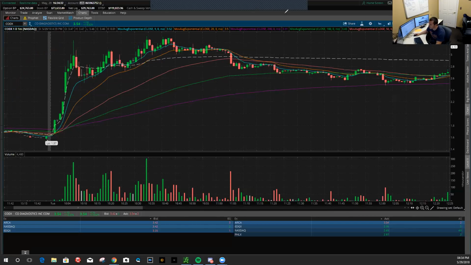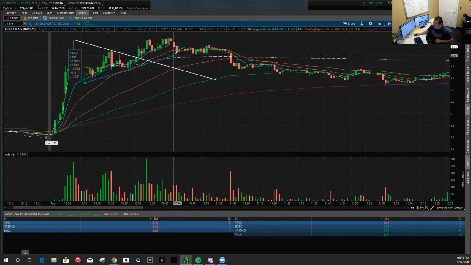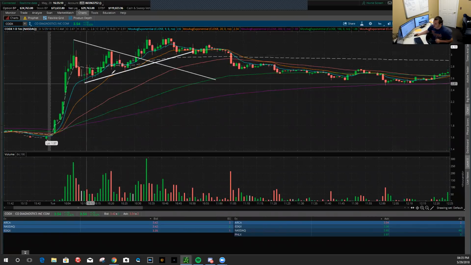So the way you go about trading this was, say you missed the initial move on CODX. That's okay, because there was another trade you could have taken. So if you were to have missed the trade here on CODX, you would have been able to do just this. All right, so if the stock pops up, puts in a high, then you have B, and then there's C, you would have been able to draw a trend like this, going from the high, following the lower high. So this is the high, this is the lower high. And then you can draw a trend up going from the low to the higher low, right? So you have your low here, followed by your higher low. You also have your high, followed by a lower high.